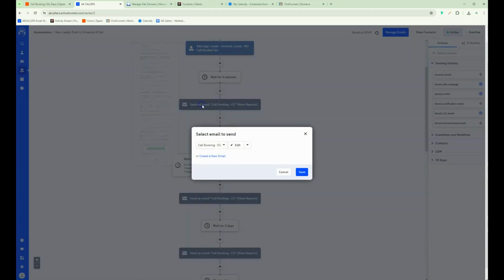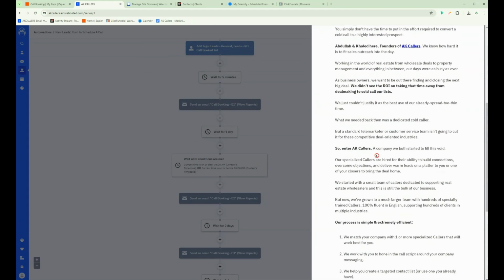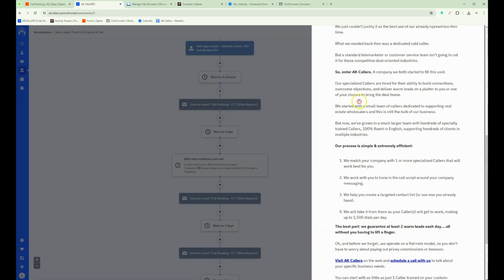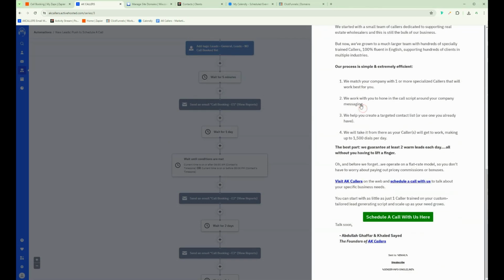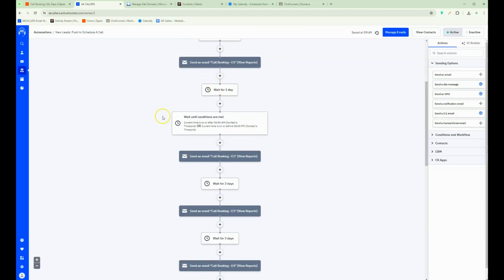So for example, we can see here, we wrote these emails, everything was reviewed, we stylized them, formatted them. Talk about the process in this one, waits a day, make sure that it's not in an intrusive time.